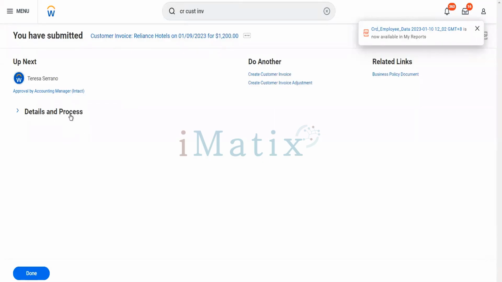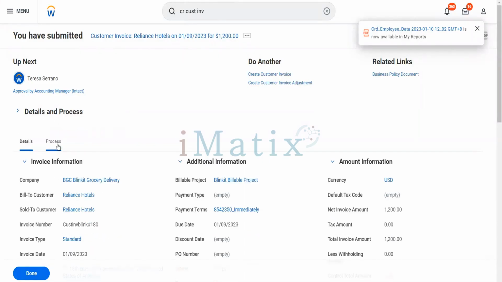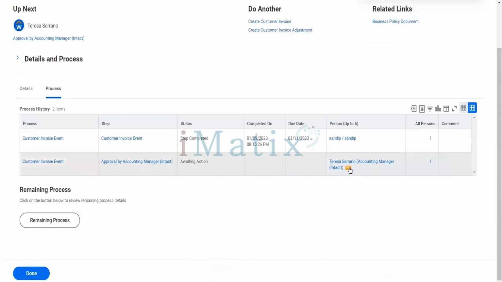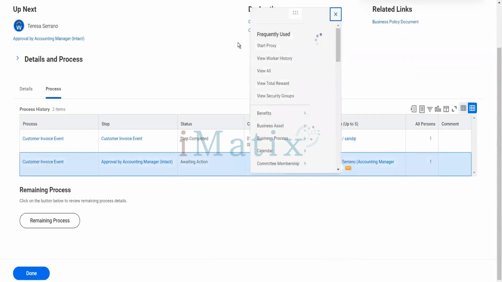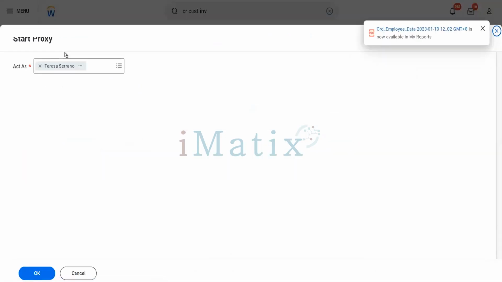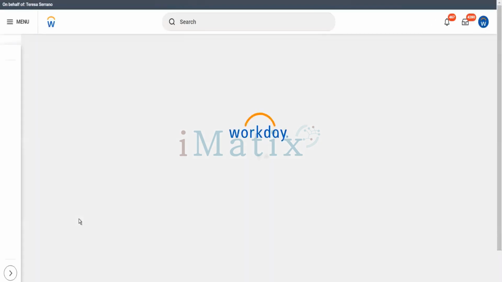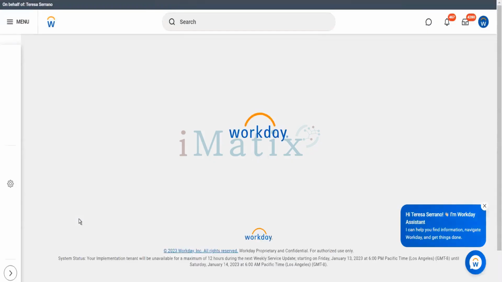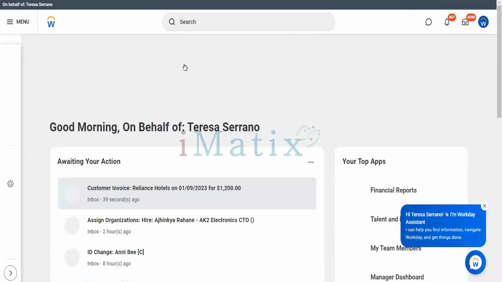Also, it has gone to Serrano because we have to do a proxy here. Start proxy. Let's approve this.